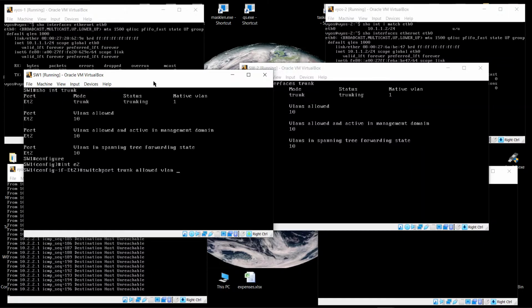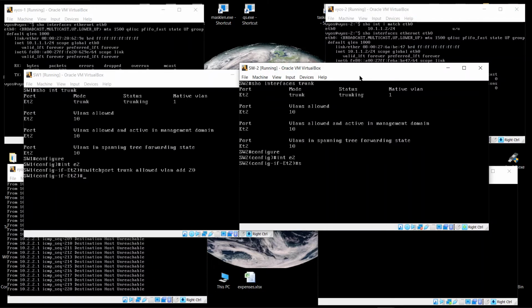The keyword here is add, because the first time when we add the first VLAN, we just do allowed VLAN, and then after that, if we want to add further VLANs, we use the keyword add. Do 20. Interface E2, switchport trunk allowed VLAN add 20, because 10 is already there.